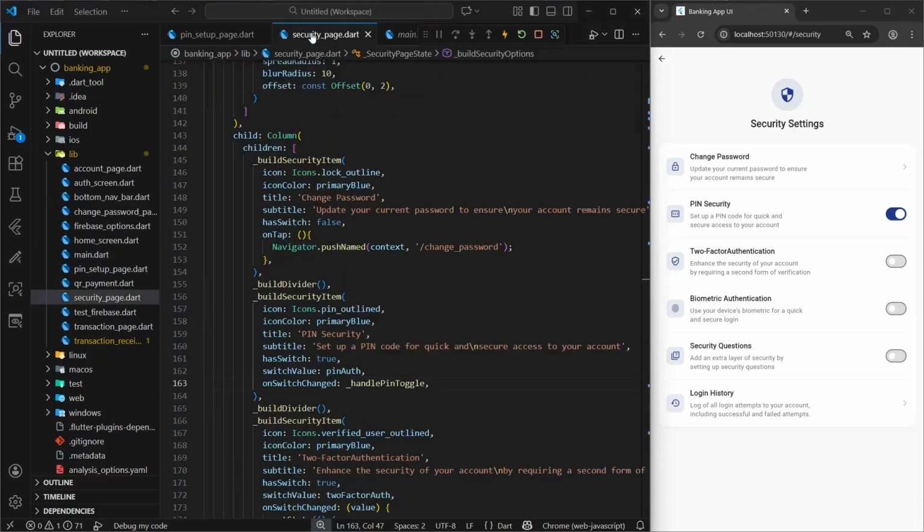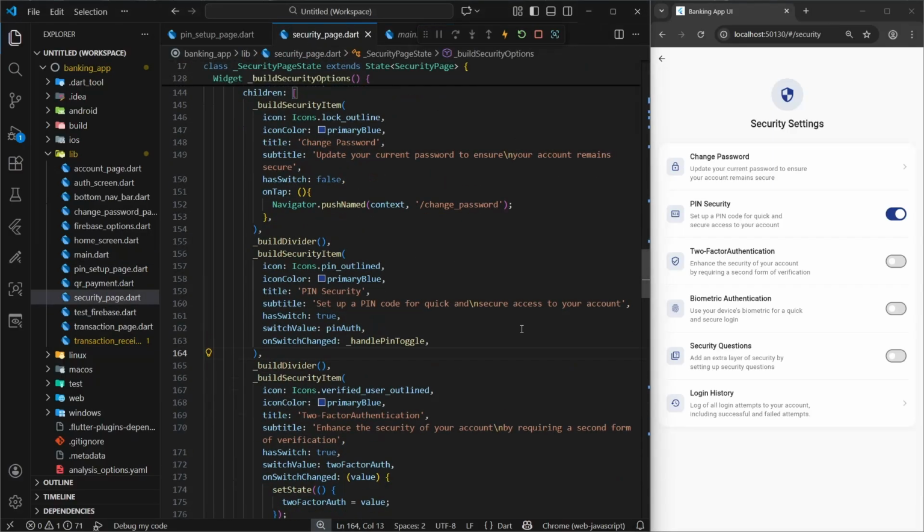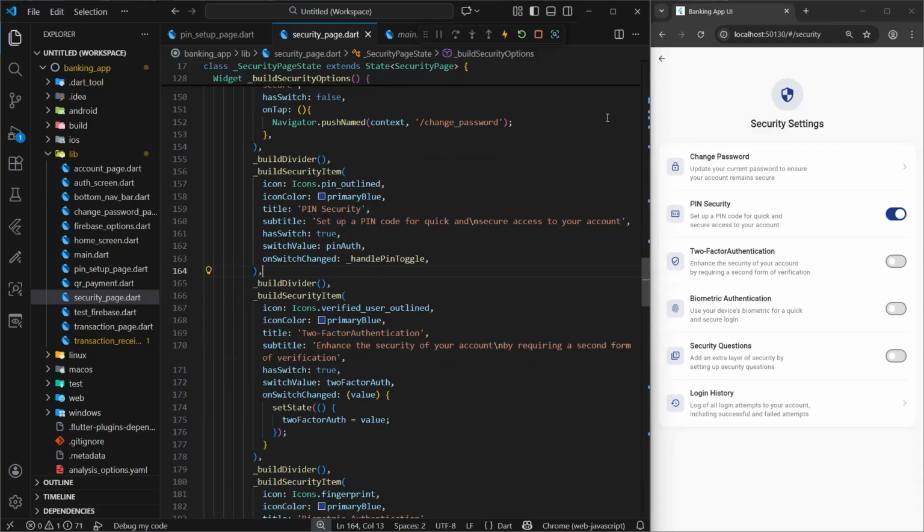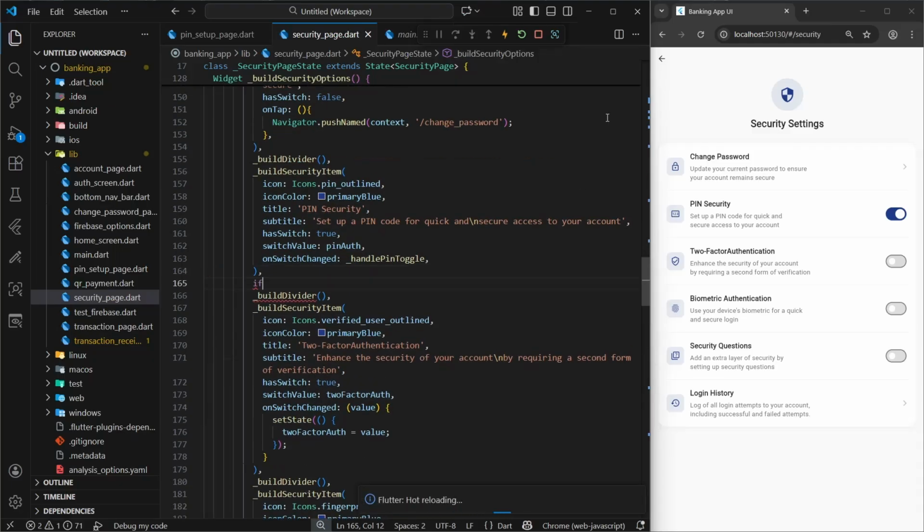One more thing. We want to show a Change PIN option when PIN is enabled. Right after the PIN security item, add this.